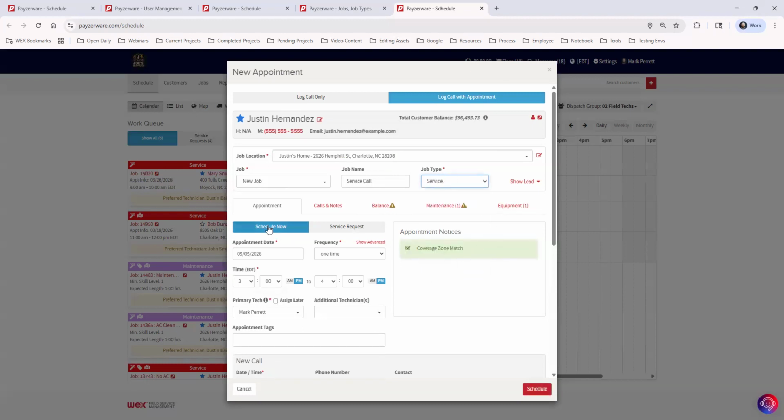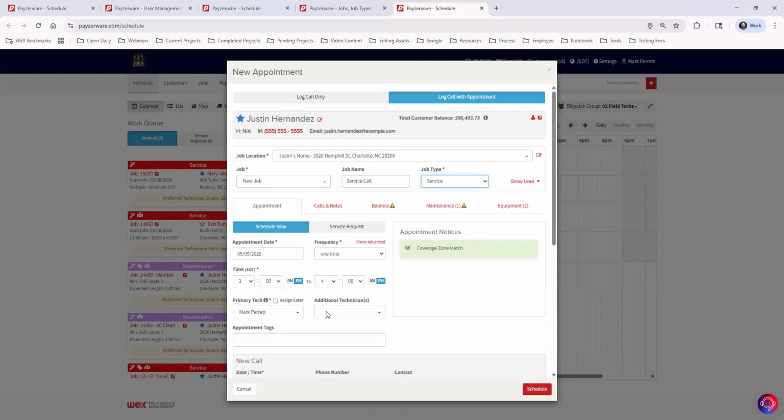And then now we're into scheduling. Schedule now means that we need a date, a time, and a technician for this to go on to our dispatch board. And if you notice, this is already pre-filled out. So this is saving a little time because we clicked on the schedule itself. So we have our date, we have our time, we have our technician.